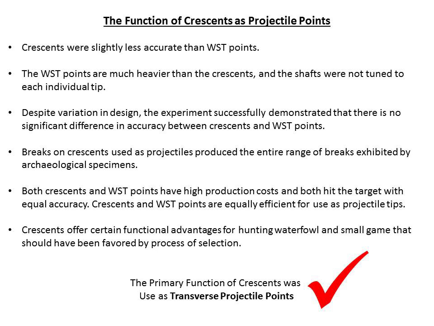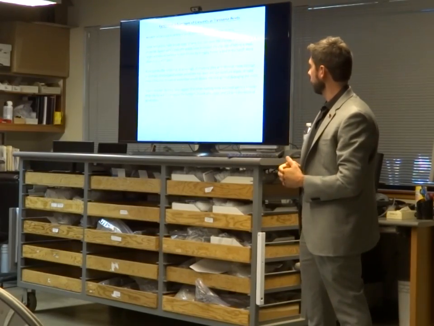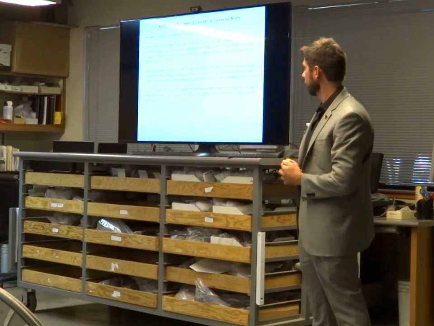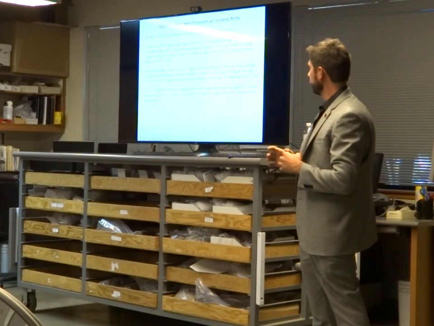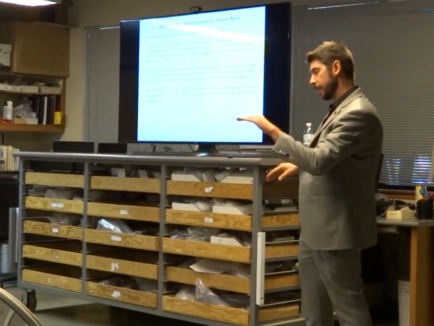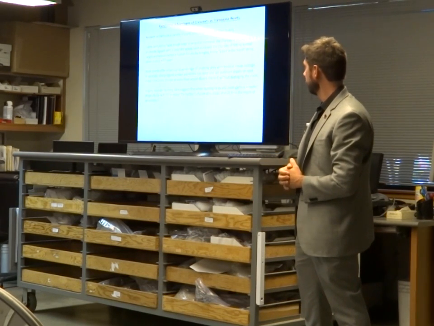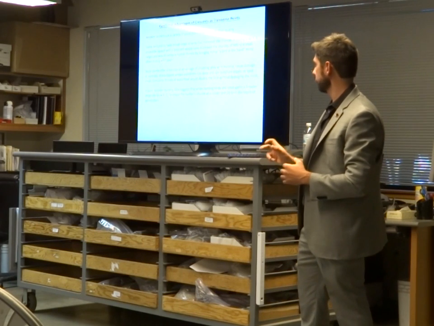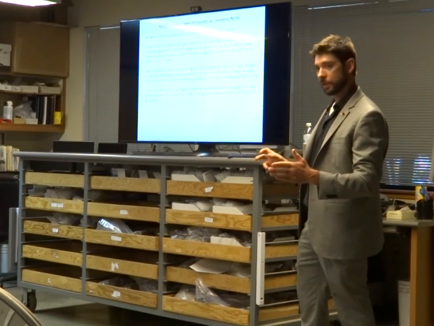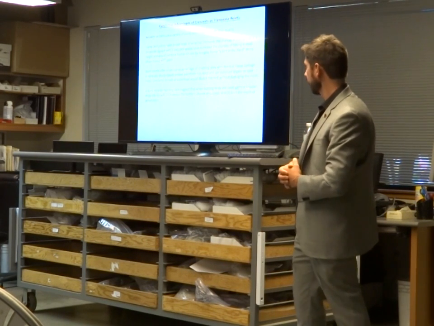Some of the functional advantages that crescents offer, we can understand by turning to modern archers, who use a variety of point types depending on their quarry. Some bird points have broad loops of wire or really wide blades, and these increase the chances of hitting a bird. So a projectile tipped with a crescent would increase your chances of hitting a small target more than a western stem point, allowing you to bring home a bird in hand more often than not.